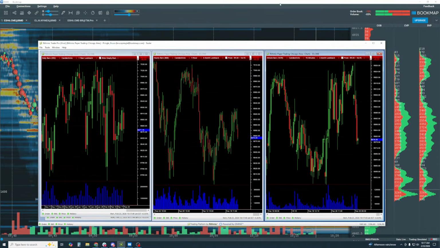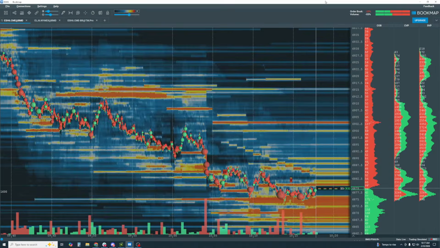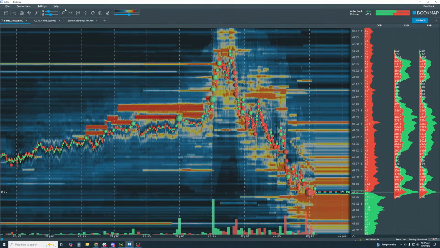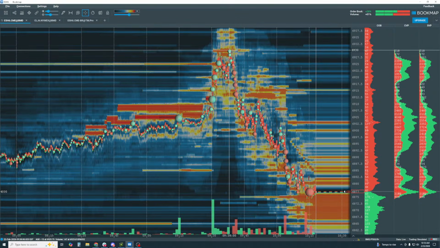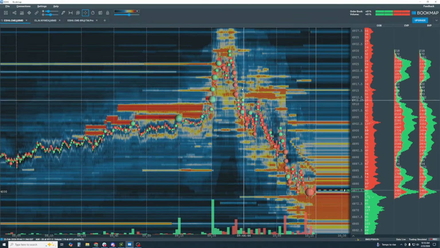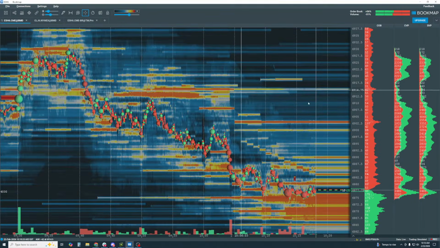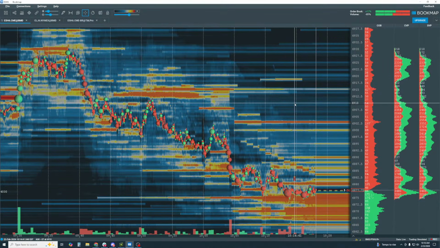Anyway, we can see that we've clearly filled a gap, and price was rejected from that area quickly. That's the move that we see here to the upside, up into this 68.25 liquidity, and then it goes a bit higher, this 30 area here, and then wow, sellers come in and move that price lower. All right.